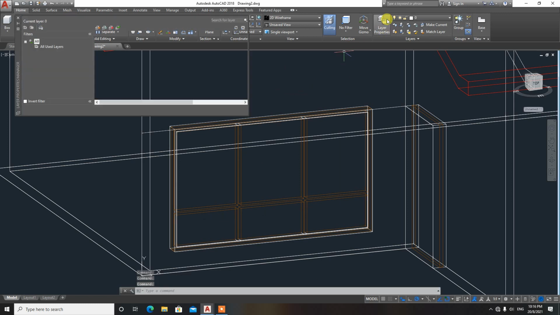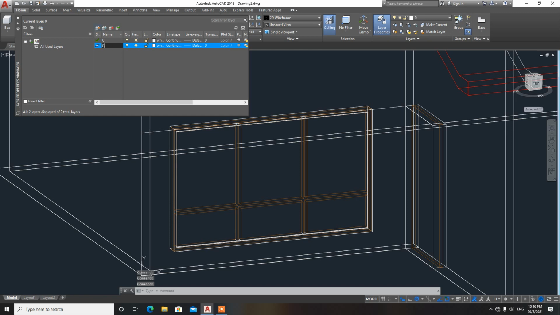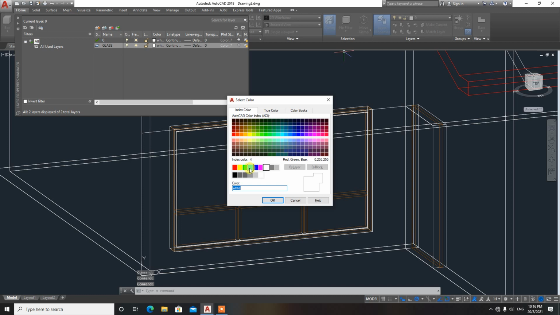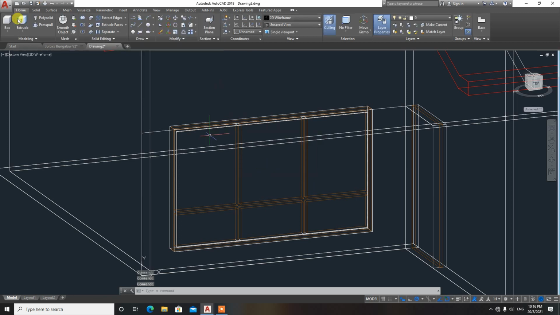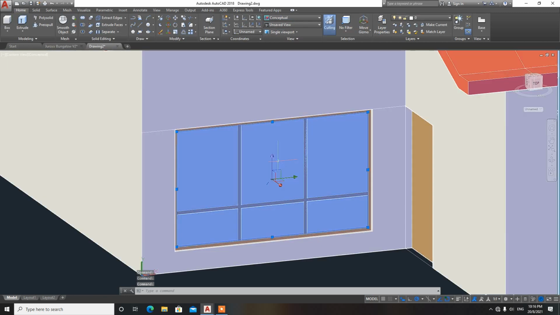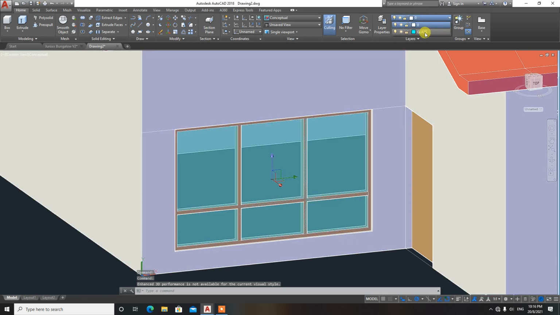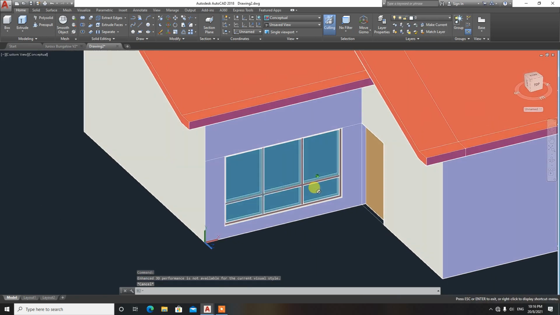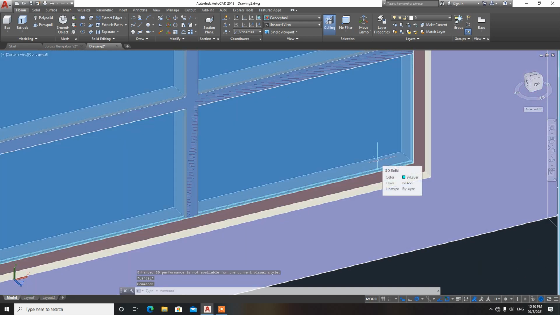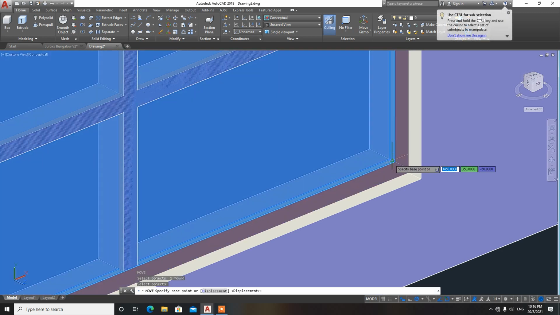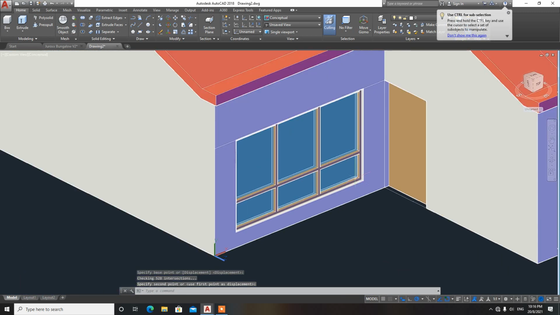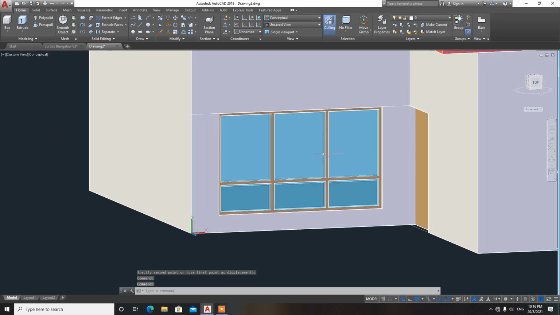I'm going to create a new layer and call it glass. I'll color it with light blue and set the transparency to 50%. Click OK. When you go to your conceptual, select this, and you can just transfer it to the glass layer, and you can see it is transparent, and it really looks like a glass effect. You can move this and put it directly on the center of my frame. So I got that already.